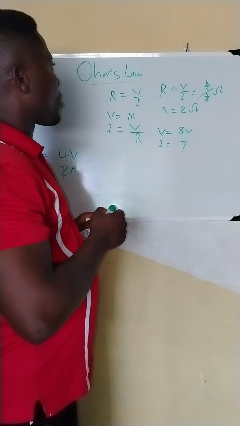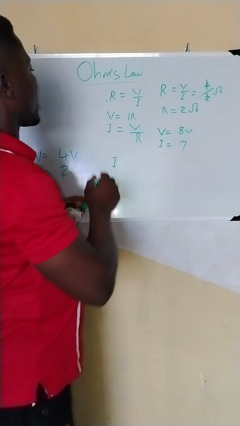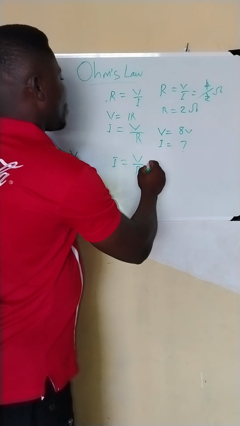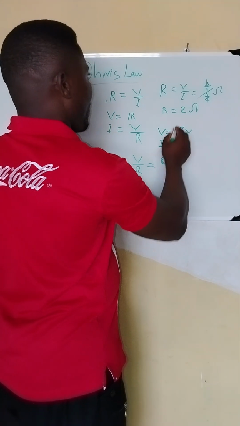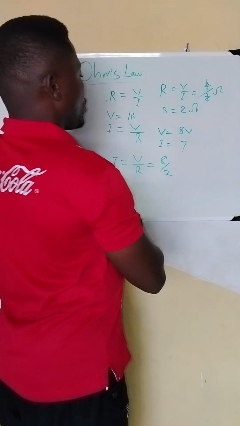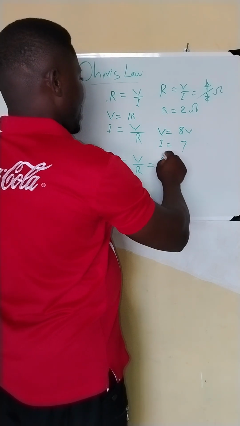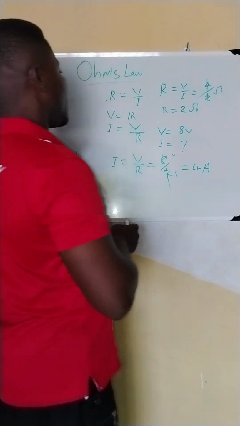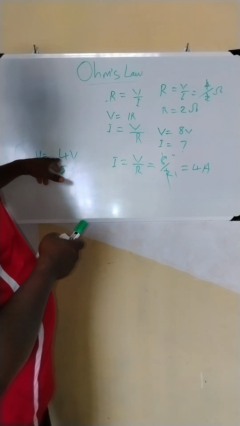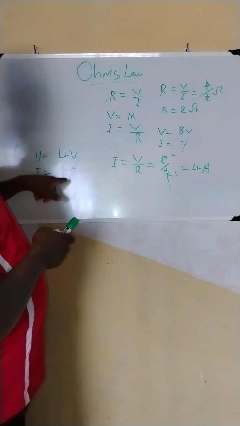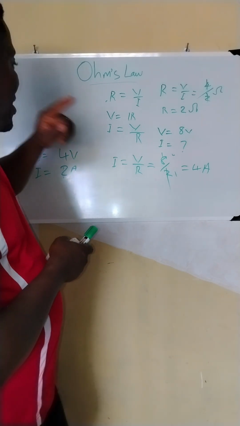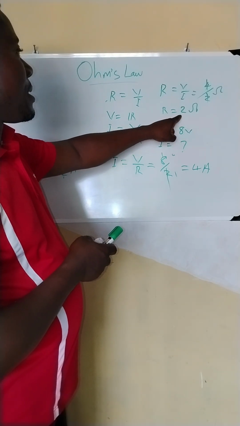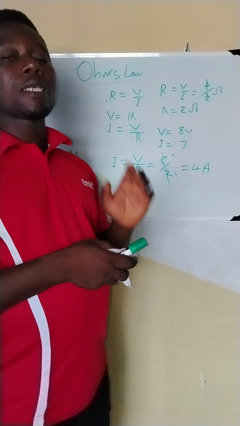Now at this point, what are you looking for? You're looking for I. Which of these formulas suits this? I is equal to V all over R. So here, since V is given as 8, of course you have your R as 2. 8 divided by 2. Then 2 cancels itself, 1 cancels 8, 4. So the answer here is 4. What is the unit of current? Amperes. Now, can you see that when the voltage is 4, the current is 2. Now the voltage increases to 8, the current also increases to 4, provided temperature and other physical quantities are constant.